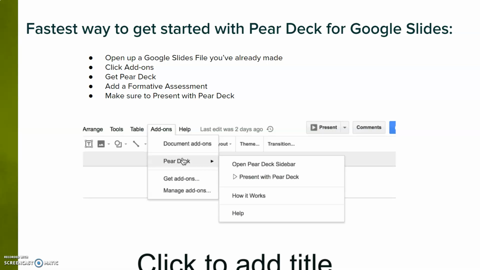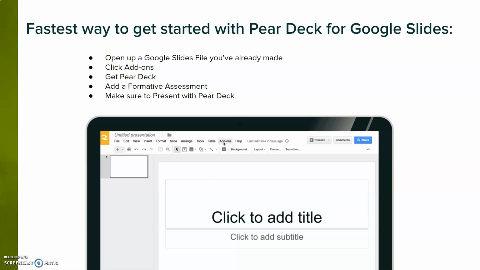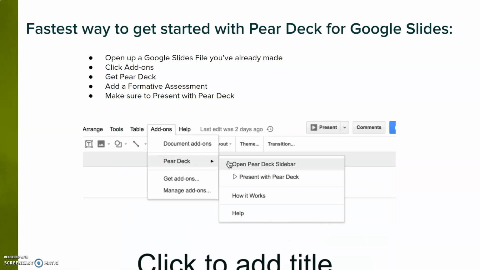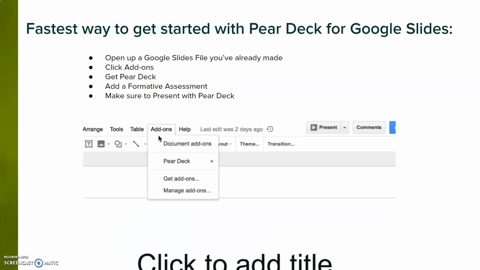So this is the point where I have educators actually try it out. And I'm very fortunate that I'm going to have a moderator, and the moderator is going to help me arrange breakout rooms so the educators can try it on their own and find out how easy it is, and that they can work on their own slides. And here it's demonstrating how to get started right in the very beginning.